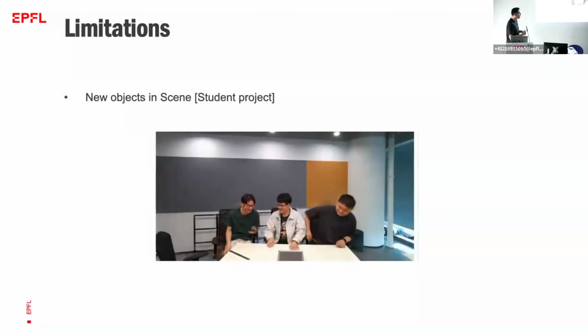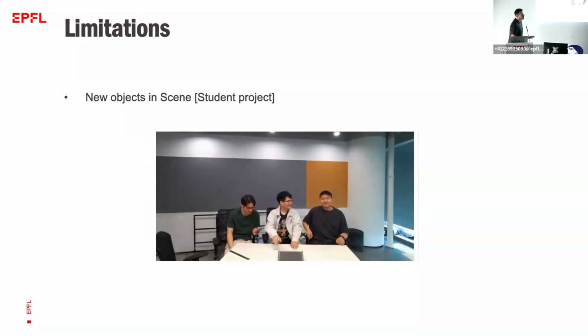And this is a new object. This is one of the key bottlenecks in 3D or dynamic 3D GS scene reconstruction. Gaussians try to approximate the objects in a scene, not the color in the scene. Because if it was the color, the Gaussians could maybe just change the color and handle this.